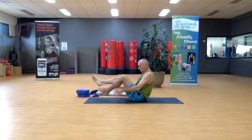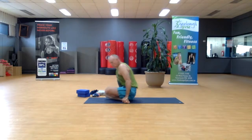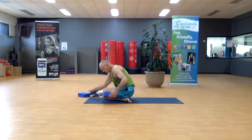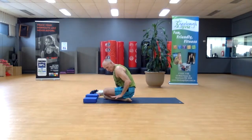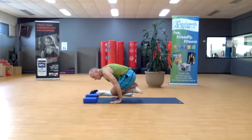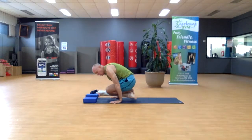Pendant pose. Inhale, cross your legs, favorite leg on top. Onto your knees. So you want to try to lift everything. You have blocks, you choose. Intention here is to lift. So don't start with the arms straight. Bend forward. Pendant pose, so rocking like a pendant.